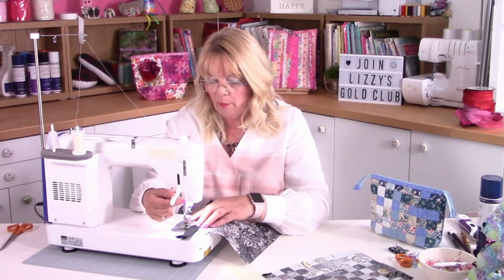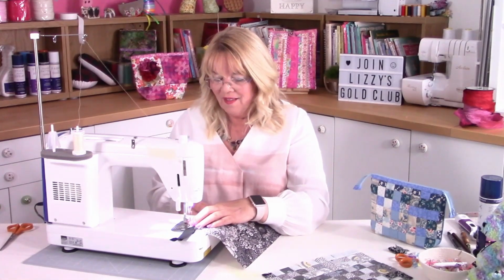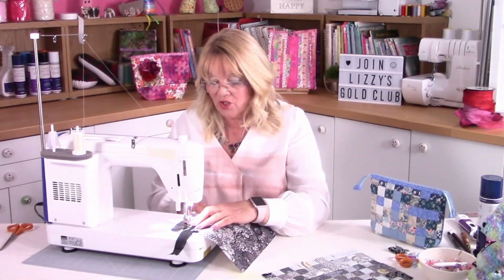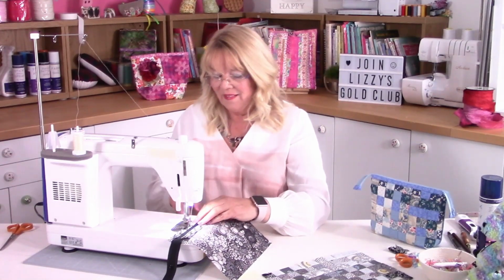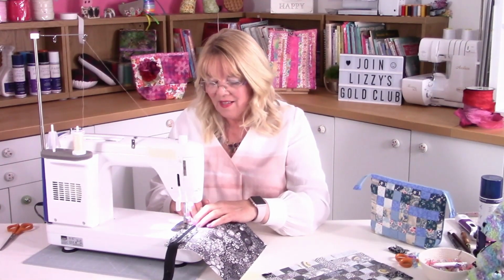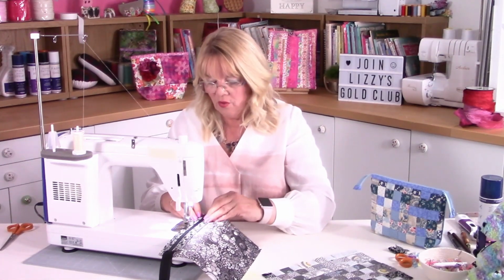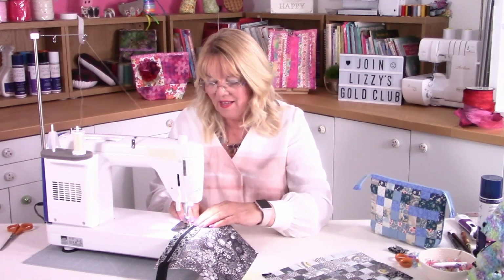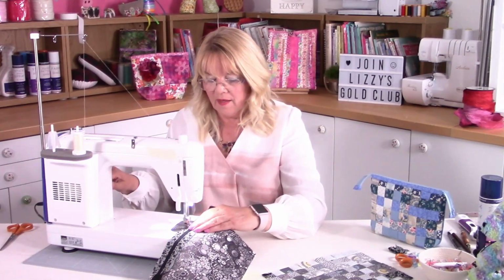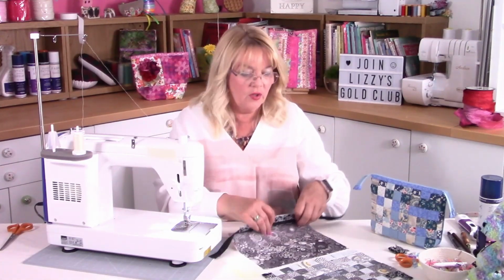And I've still got my zipper foot on, so I'm going to use the 1/4 inch markings on my machine to judge my 1/4 inch seam allowance. So if you've used pins, you know what I'm going to say. Do not stitch over your pins. And I'm really loving this bag. So there's one. So now we've got to do the front.